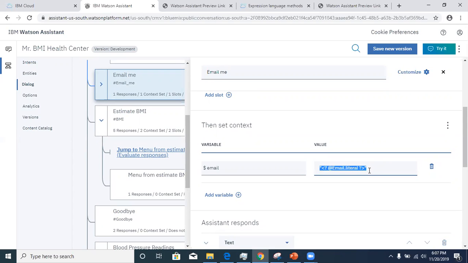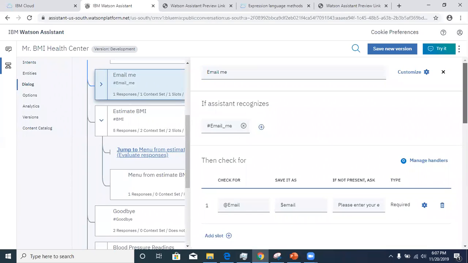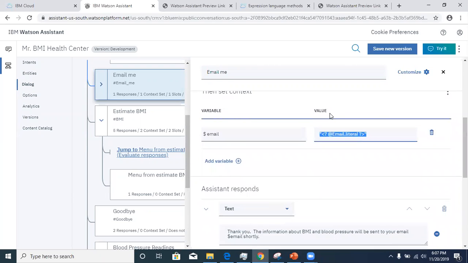Email.literal. Okay, this is what you do. So here you have to check for the email, right? You want to make sure that the correct email is found in the input, and if it is, then you want to set the variable email to this. And why is it literal?